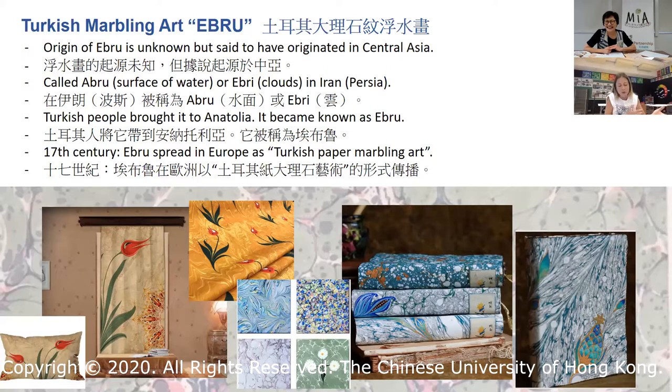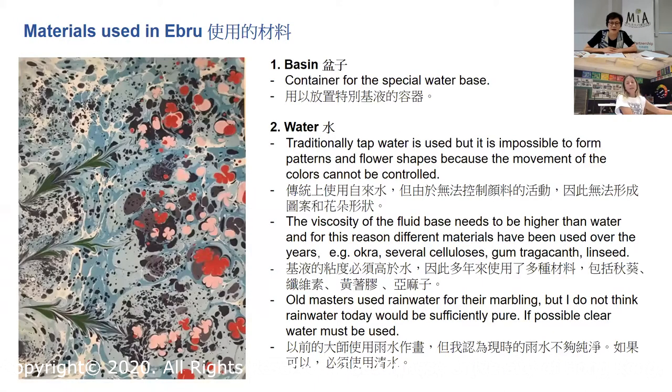Yeah, maybe let me talk about the Turkish marbling art history. Exactly, it's unknown when or where Ebru art started. However, it is said this type of art originated in Central Asia, and it's called Ebru. It means surface of water, or in Iran it means clouds. After that, through the Silk Road, it came to Anatolia, and came to be known as Ebru. Currently, Ebru is known as Turkish marbling art. Ebru spread in Europe as Turkish paper marbling art, and it is commonly used for decoration.